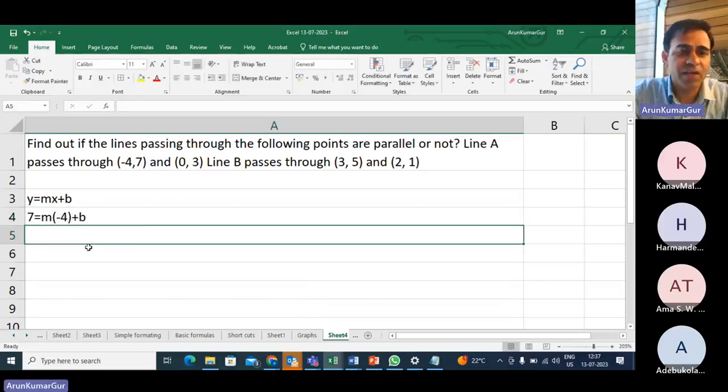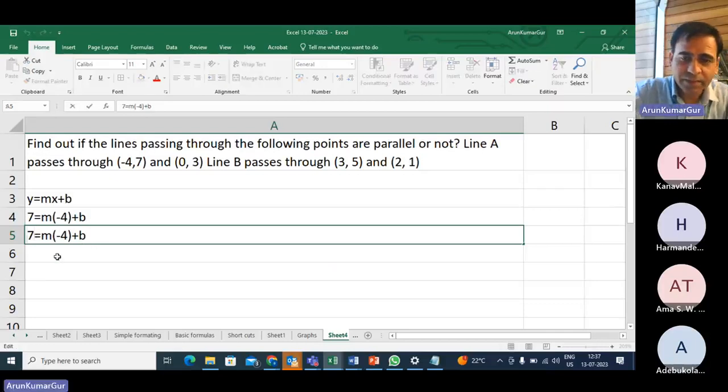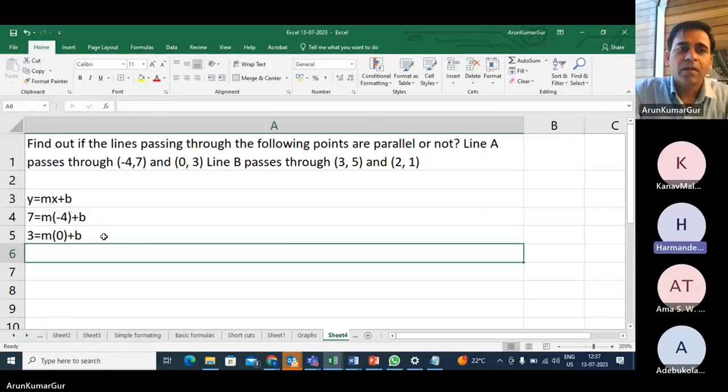And the second equation will be 3 equal to 0 plus b. So we get the value of b.